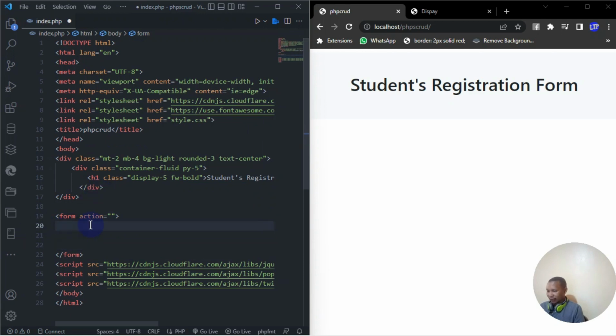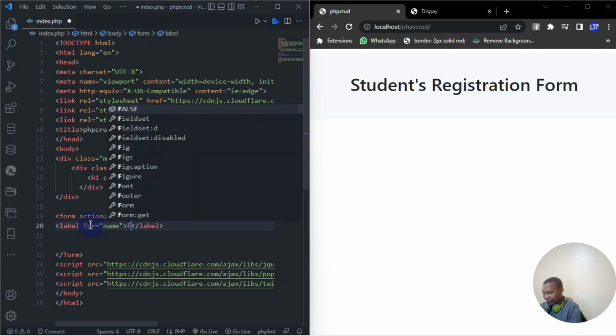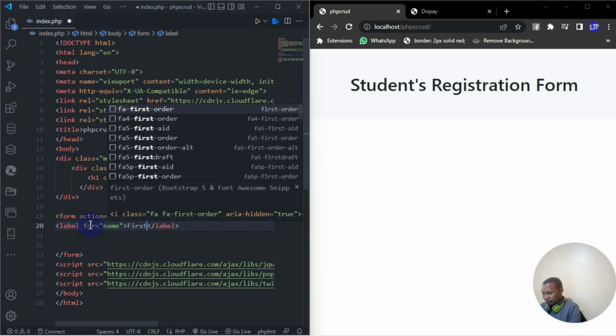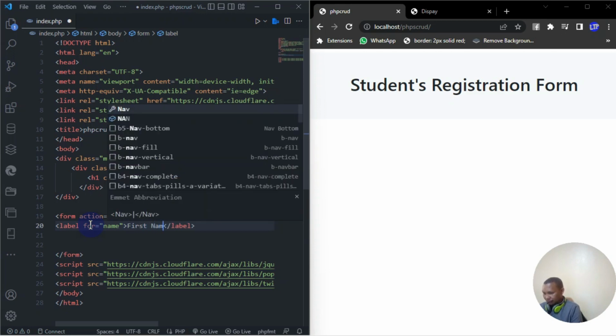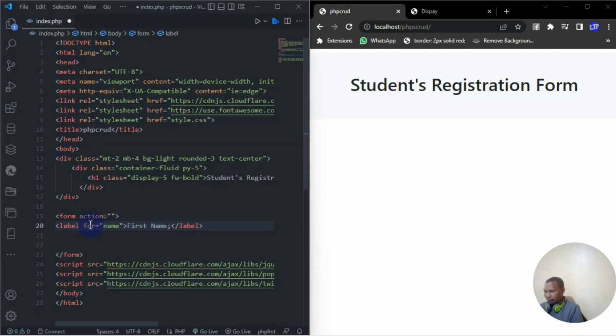I need to put, for example, a label here for name. Label for name, and then let me say label for name here small. Then I may just say, for example, here first name, then put a colon like that to make it a little bit good.